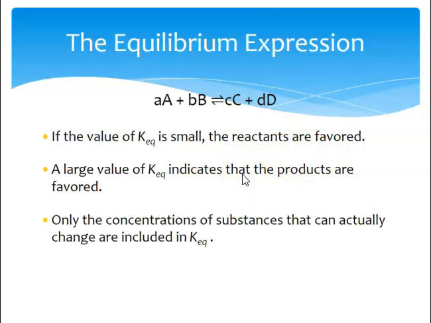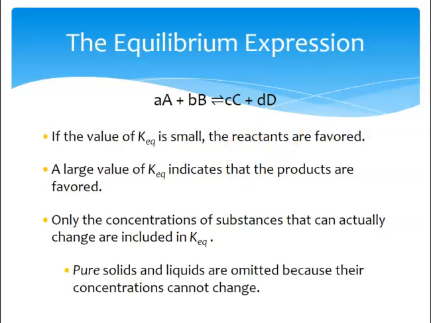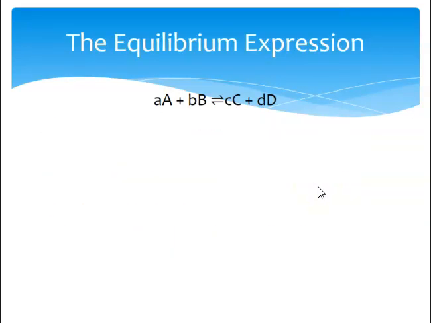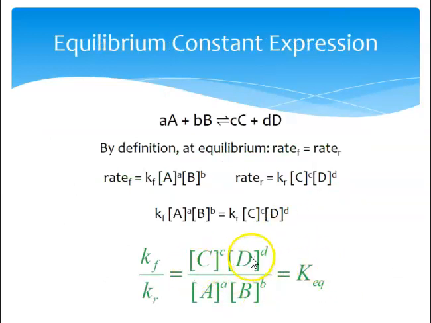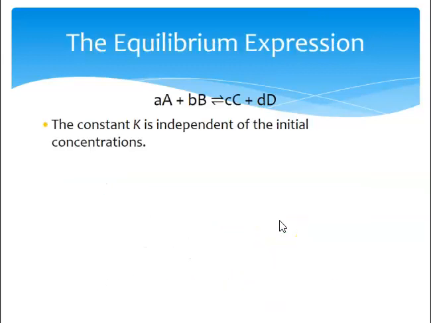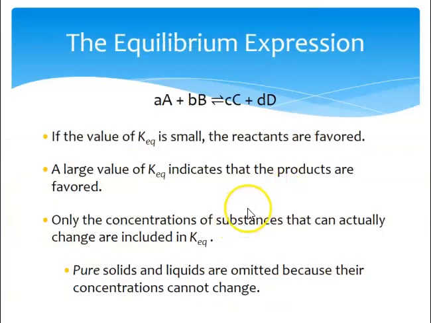Only the concentrations of substances that can actually change are included in K_eq. Pure solids and pure liquids are left out because they don't change their concentration. If you think of a pure solid, it really does have a concentration — there's a certain amount of matter in a given volume, which is its density. Density and molarity are actually pretty similar: density is grams per liter and molarity is moles per liter. That concentration doesn't change unless you change the temperature, so we leave those out. The chant: K_eq is products over reactants, the coefficients become exponents, and solids and liquids don't go in.